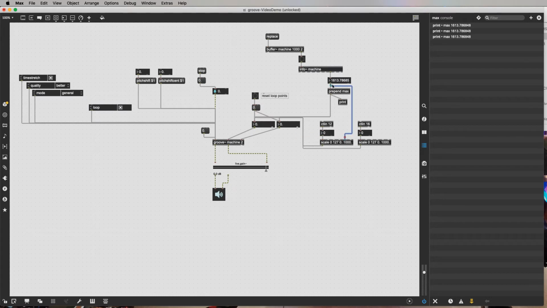Hook it up there, and again here. And now I'll get this information out again, because if I start playing now, the max is the total loop.